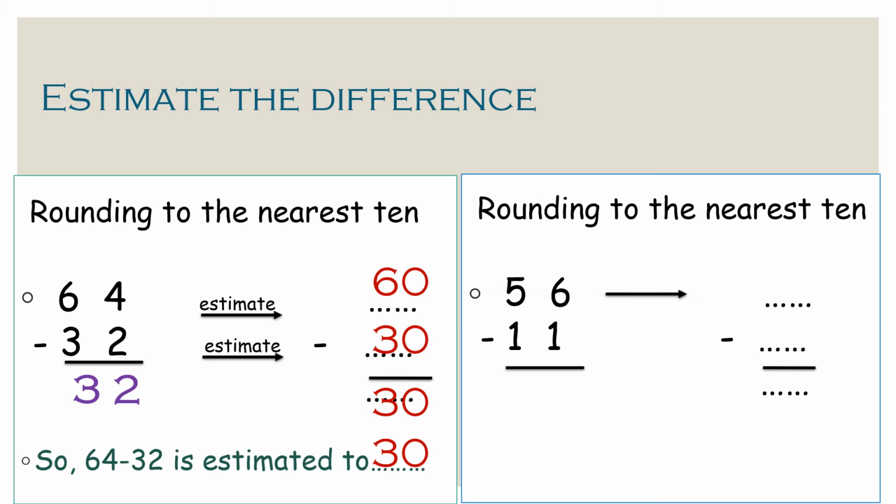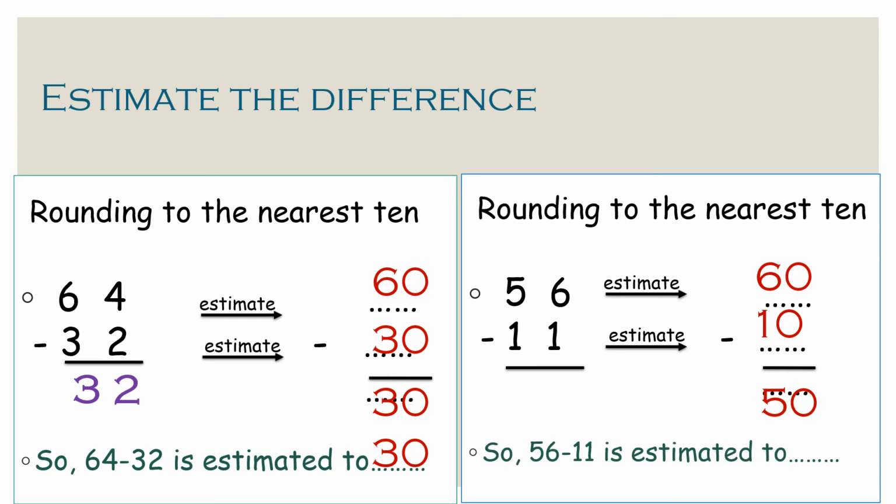So estimating 56 will be 60 because this 6 in the ones rounds up. We go up to the tens next. Okay. Estimating 11 is 10. We go back because the ones rounds down. So the difference is 50. And estimating 56 minus 11 will estimate to 50. Let's see the real difference. 6 minus 1 is 5, and 5 minus 1 is 4. So 45 is near to 50, and this is the estimation of the problem, and this is the real value, and it's close to the estimated value. So let's see other examples, primary 2.